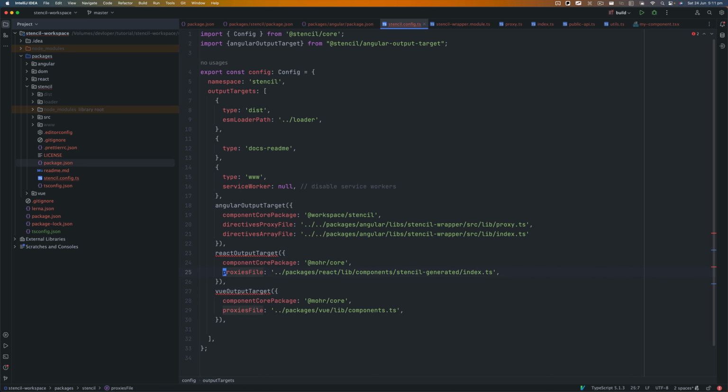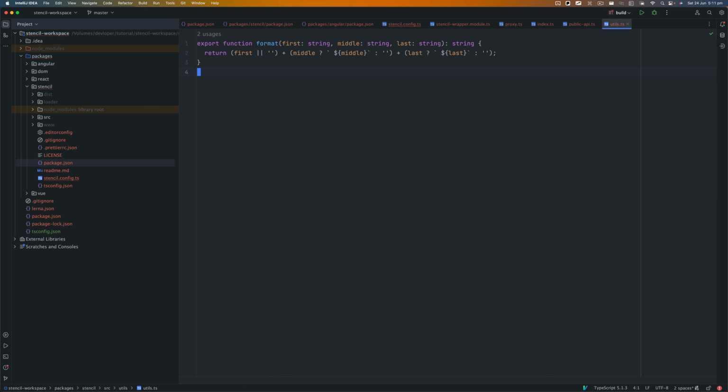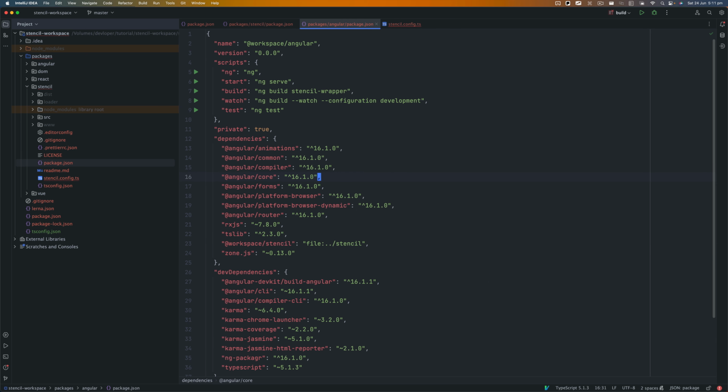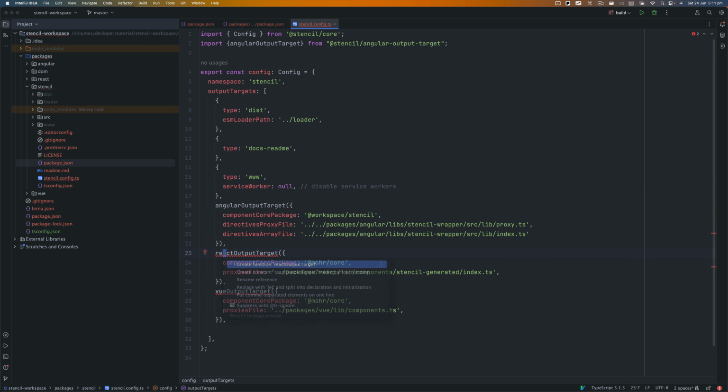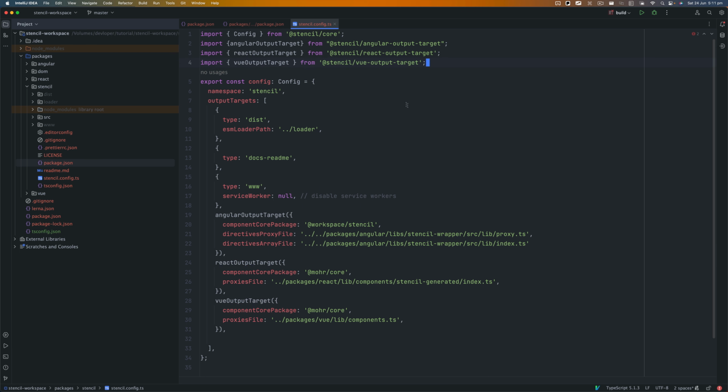Now I know they're not installed yet, so let me close some files to make it clear. Okay, that's Angular and that's Stencil Core, so you have installed those. Now this should just be available for us to import. So I will just copy the imports as well for them.